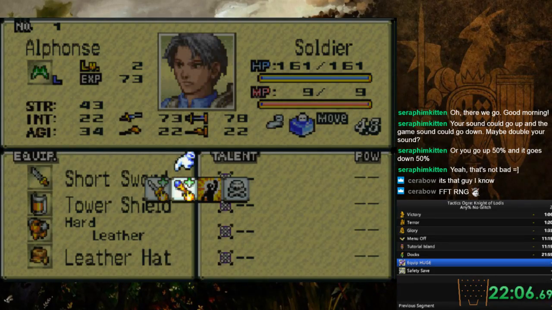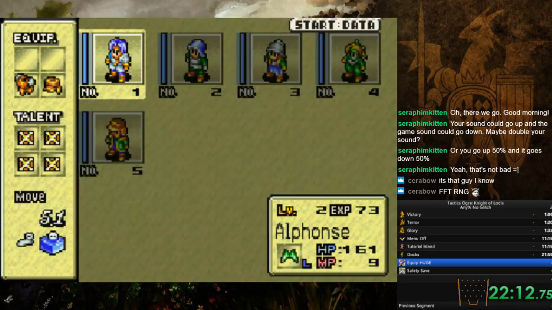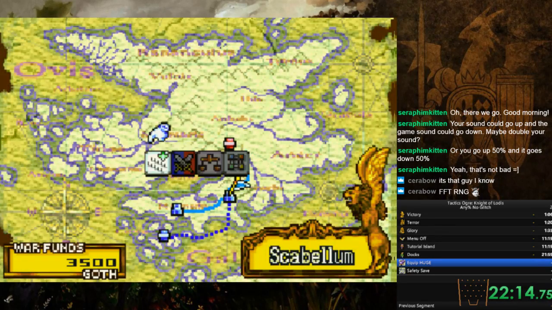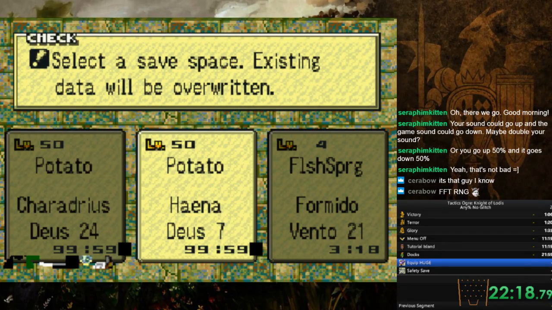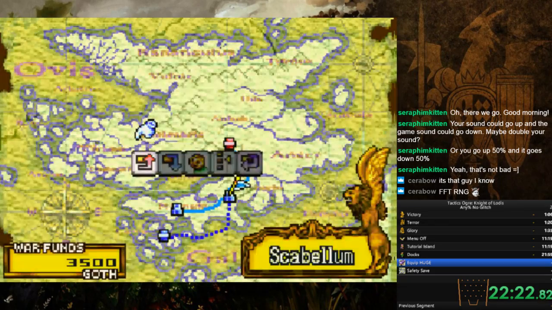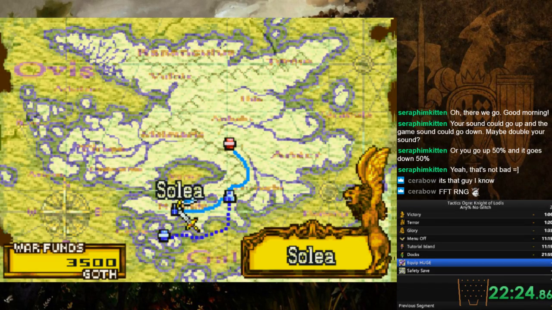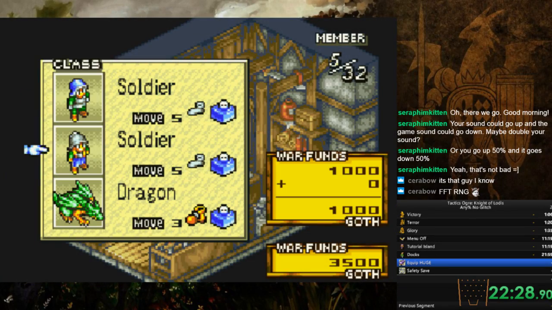Okay, looks like we got the right stuff. What am I doing? There we go, remove that. Safety save. Whatever, get rid of this one. Sure. Come on, have fairies. No.